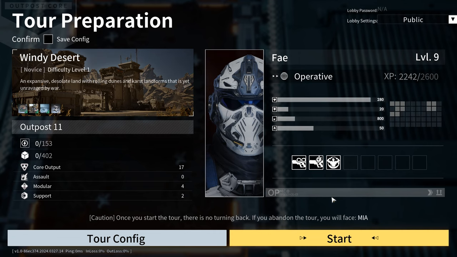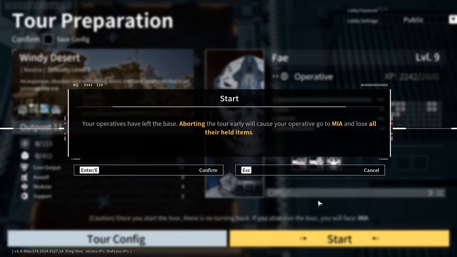Commander of Outpost 11, Faye Pratt. Sortie authorization granted. Okay. Outpost 11, launch confirmed.